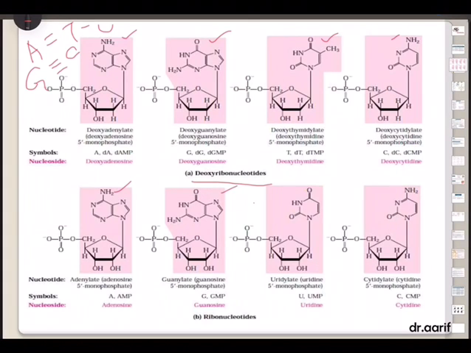What about RNA? In RNA, in place of T, U will be there, uracil, as I just said. So, ribonucleotides: you can see here adenylate, that is adenine, attached here. And guanylate, guanine is attached. And uridylate, this is what I was telling you, uracil is attached. And cytidylate, that is cytosine, is attached. So you have a lot of work to do today. Unless you draw this, you will not be able to understand.